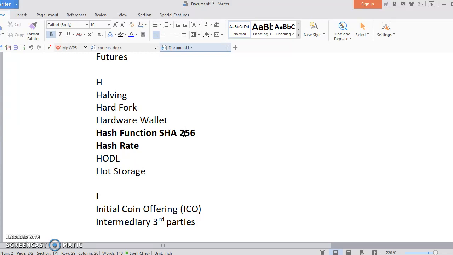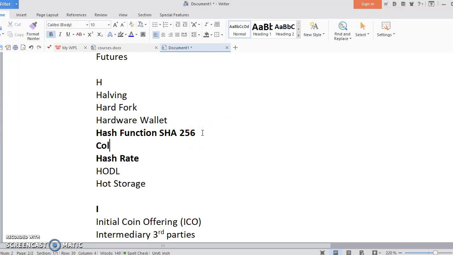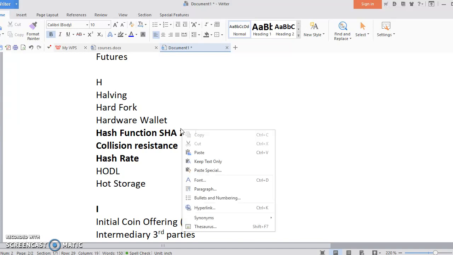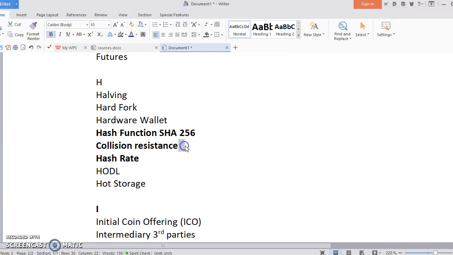Now, it has to be collision resistant. What that means is that two different inputs have to have two different outputs. Though there are certain times where two different inputs could have the same output, it's supposed to take an astronomically long length of time for that to be possible. So the algorithm has to produce outputs such that you'd see such a collision maybe in 1 in a million cases.